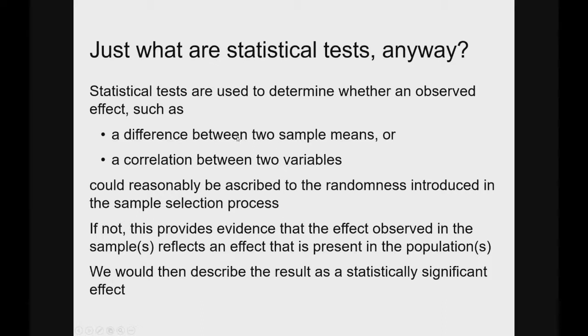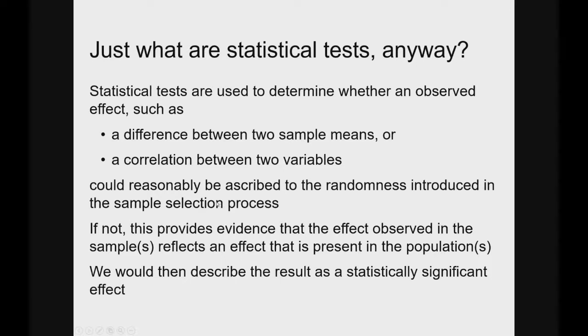All right, so that's enough on the background terminology. Just one or two more concepts, and we'll start talking about choosing a test. But what is a statistical test anyway? Well, it's a way to bring some objectivity to this evaluation of when we think we have an observed effect. And what effects could those be? Well, in our world, as we just talked about, there's typically going to be either a difference between two sample groups or a correlation, an association between the variables that we're measuring. Those are the most frequent scenarios that we're going to be in.